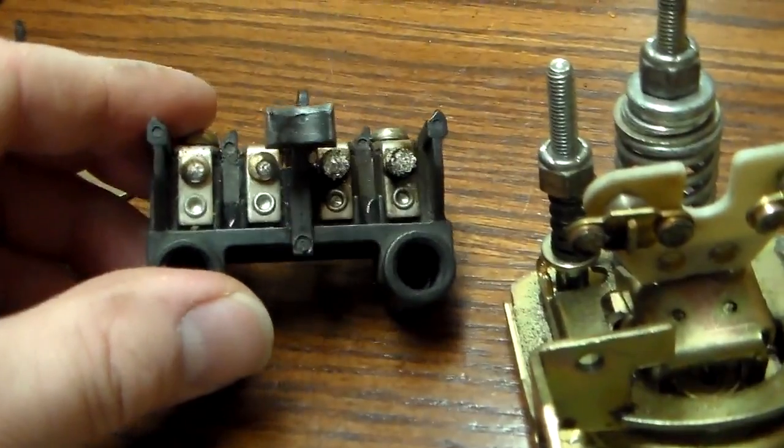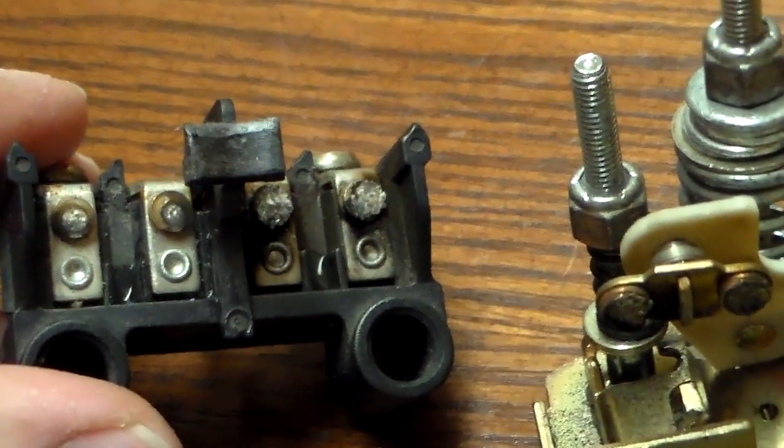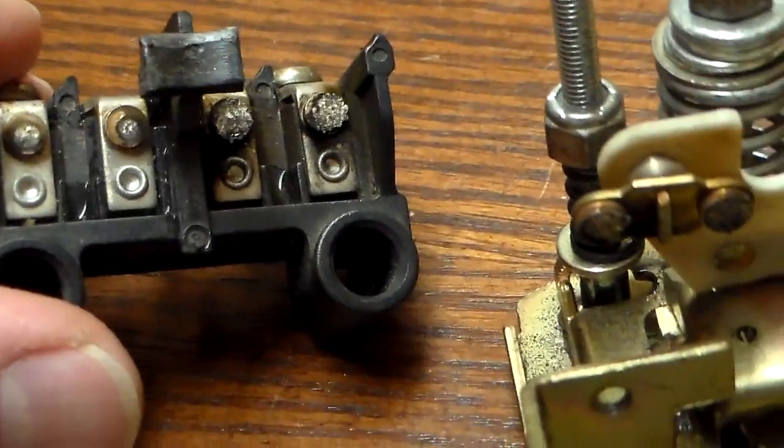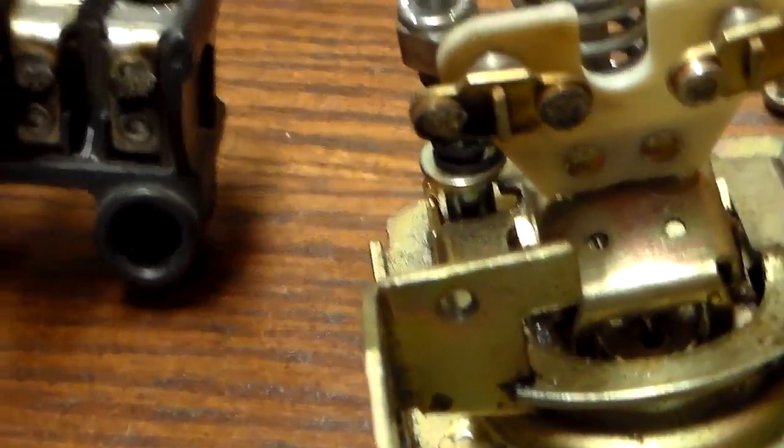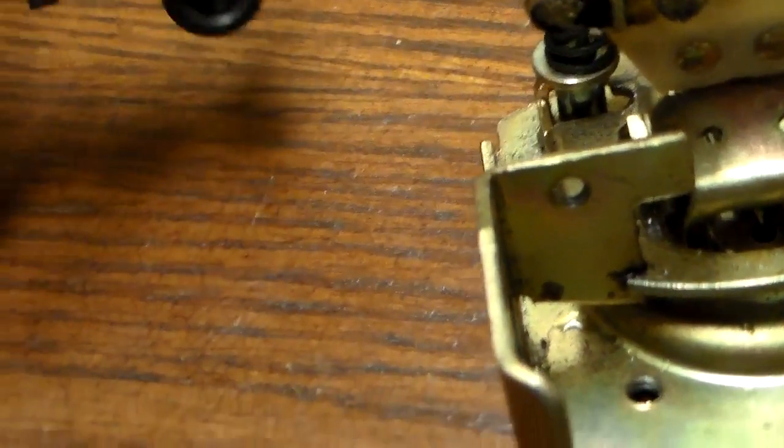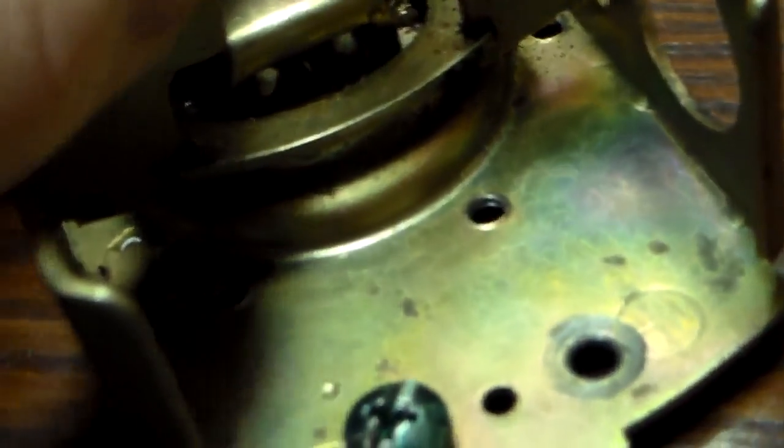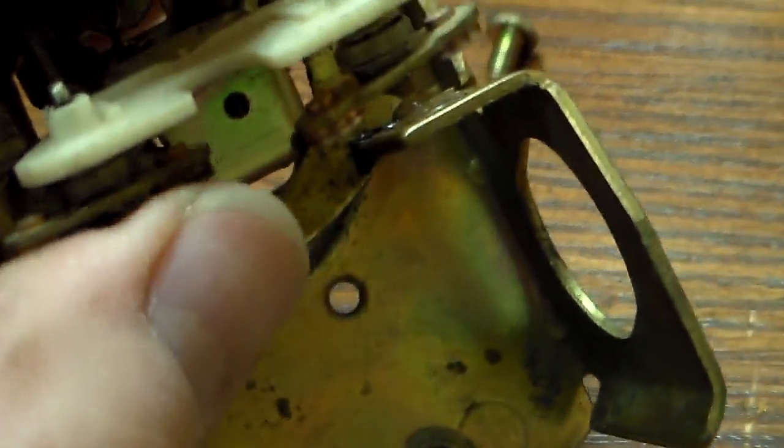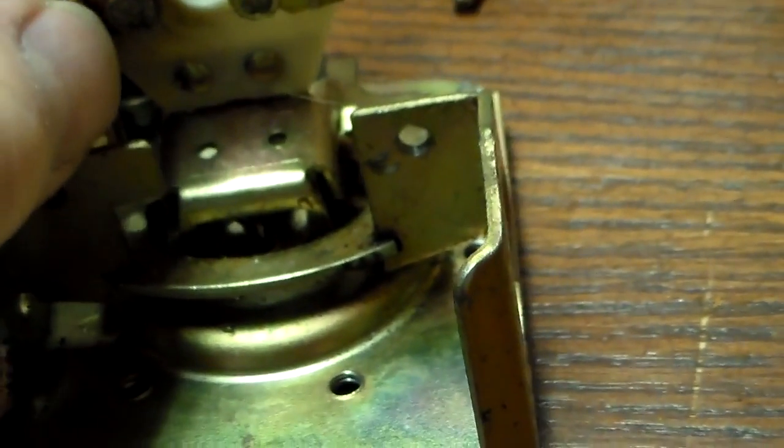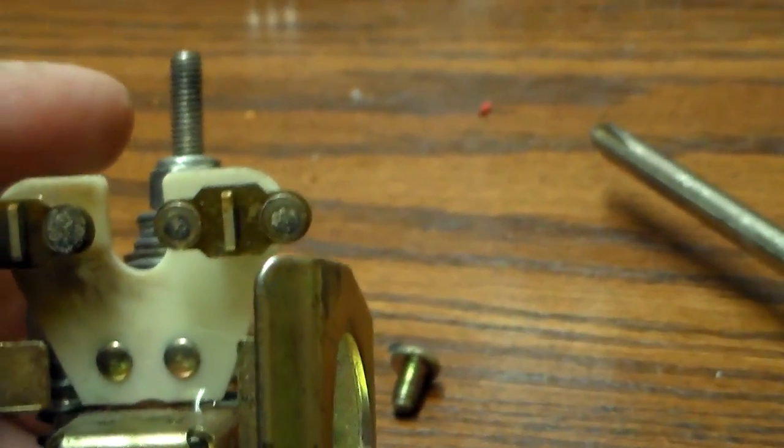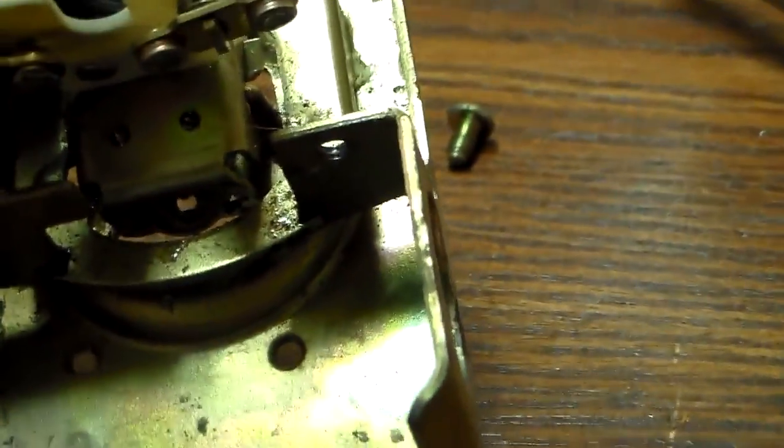As we see here there's been a lot of wear on those contacts, especially the two that you see on the right side there. They're all heavily pitted. Normally I wouldn't even put this back into service. Like I said, years ago you used to be able to buy these blocks and the contacts to stick in and rebuild these things. But I don't think you can get them anymore. They want to make more money off of selling you a whole new control when it's not really necessary. These things just snap in there. There's a little lock tab that holds them in. But what I'll do is I'll file these and like I say it'll be an emergency spare. It'll get me through till I can pick up a new one.